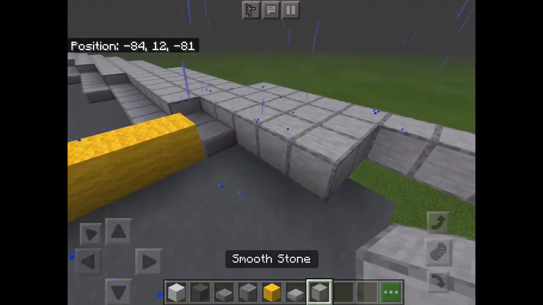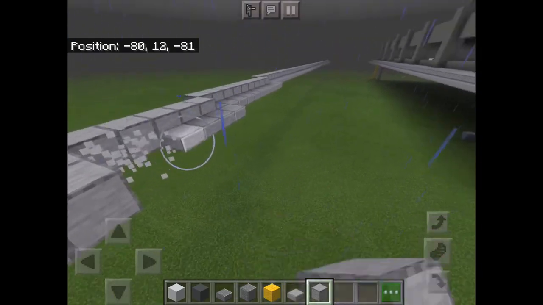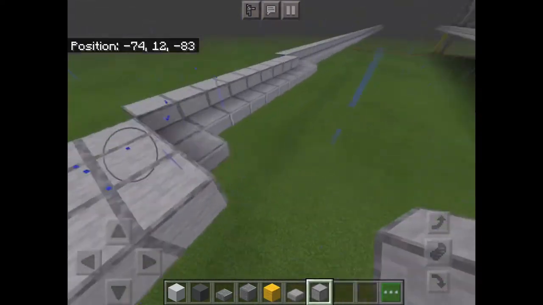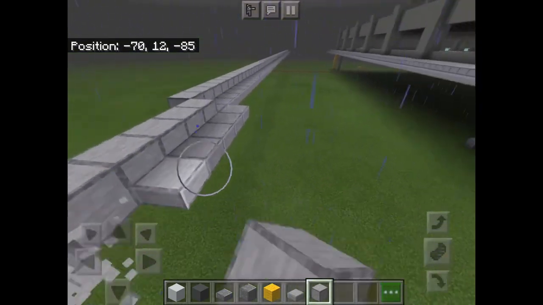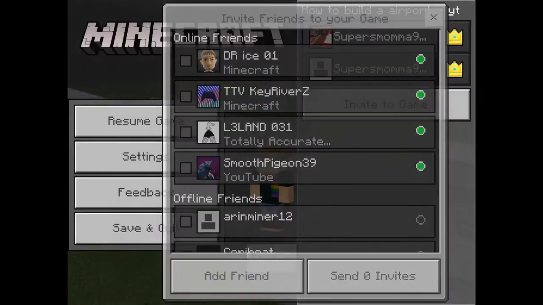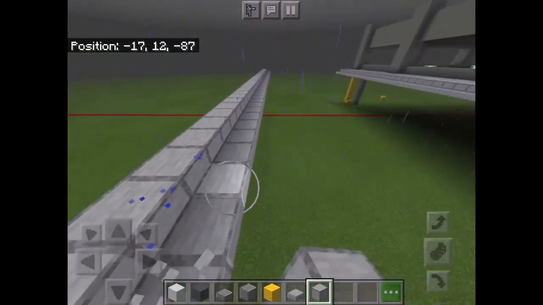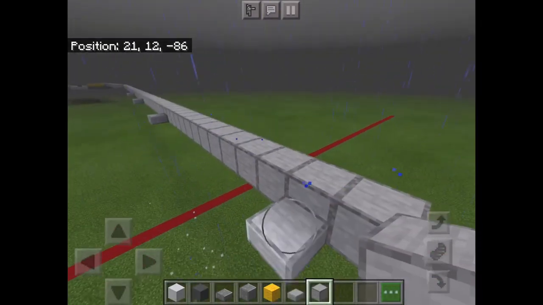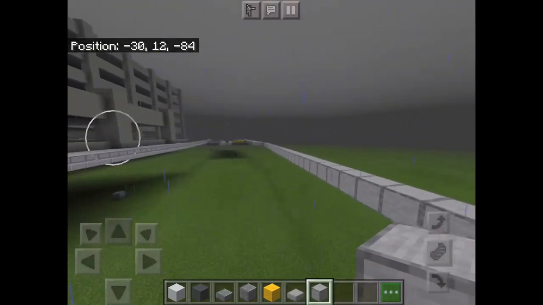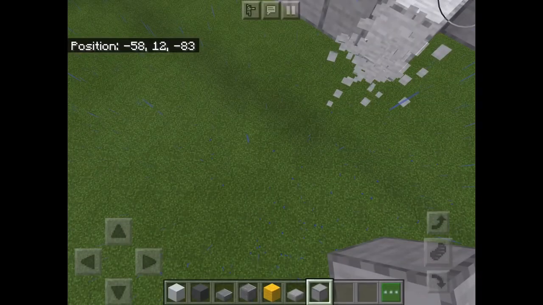What I want to get done is make this a little bit better. After all that trouble I had to go through building this, I just mess it up. The map is not on. Map, get on. Break all this, and I'll replace that later.